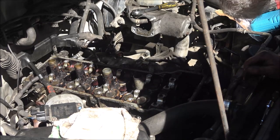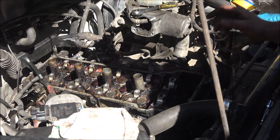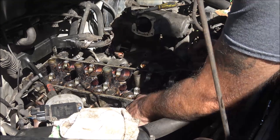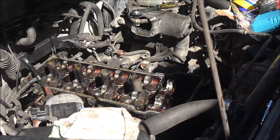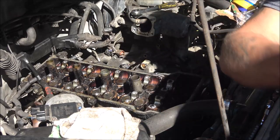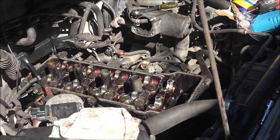Well, that was easier than I thought. That's good. All right, I gotta set a table up so I can lift this off and bring it over and set it on the table. And then we'll lift it off together.